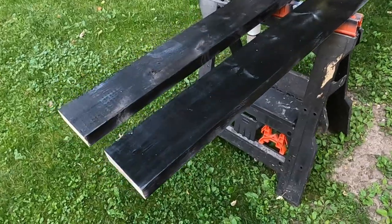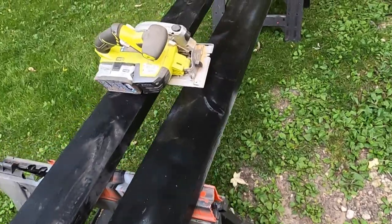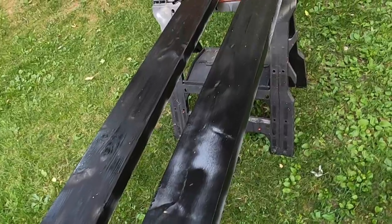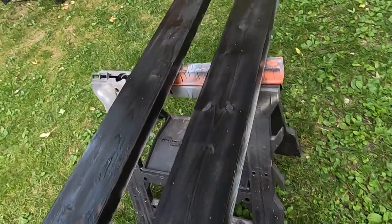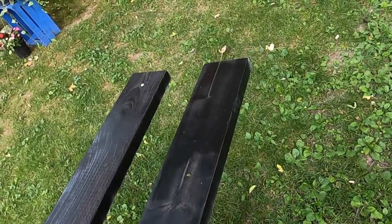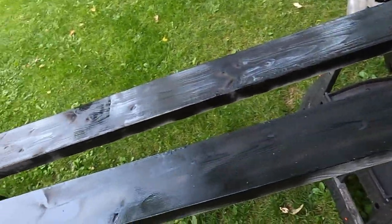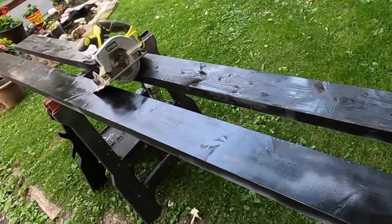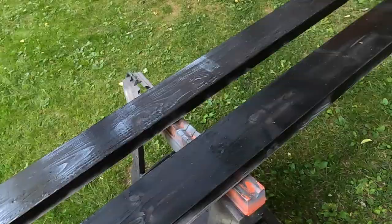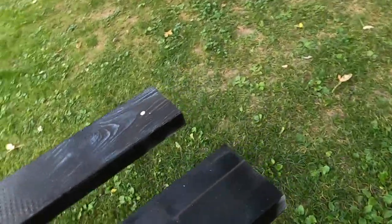Okay, so my bunks are 10 by 6, so I got a couple 12-foot boards. I've already painted them, so I like to paint the boards just to kind of seal them from getting wet so many times. But I'm going to get these measured out, and we're going to cut them to fit, and I'm also going to kind of bevel the edges of the bunk, primarily because it will not have corners that way to get chewed up on the carpet.